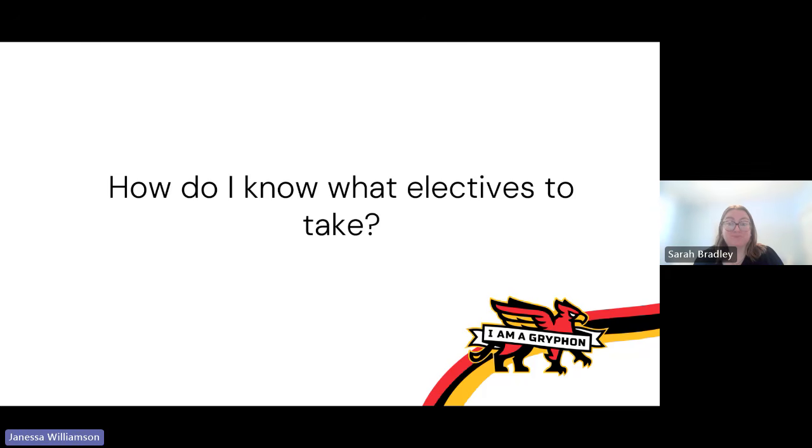What electives should you take? First, I recommend reading the registration guide to see how many electives you have. Sometimes, I'm thinking of Creative Arts, Health and Wellness right now, your registration guide will say anti-oppressive classes and have a big list for you. Some students will interpret that as an elective, but technically that's a requirement for your degree, though you have lots of choice there. But if it's a true elective, you can take whatever interests you.